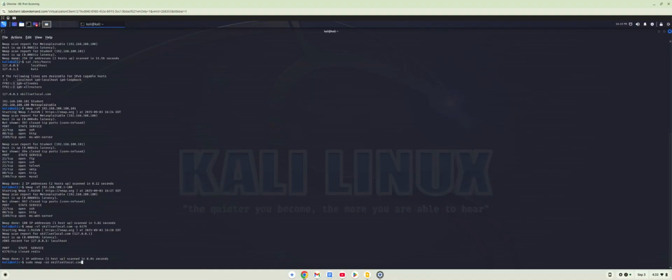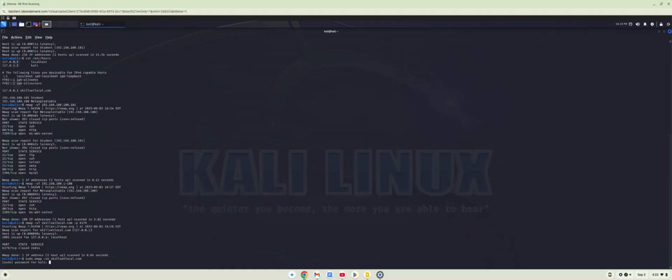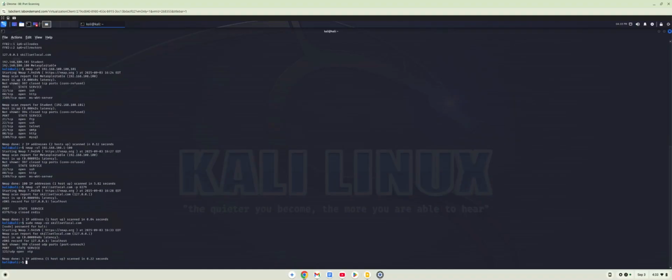So let's see. We're going to hit enter here. All right. So as you see, it's asking me to authenticate. So I'm going to put in my password. And if you're wondering why you can't see the password I'm typing in, it's because a security feature within most Linux distributions is that as someone's putting in the password, it doesn't display what they're typing, but the password is being entered.